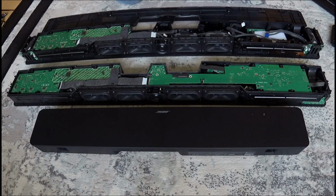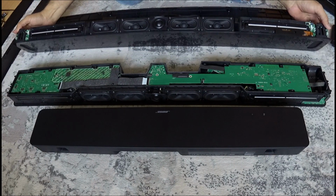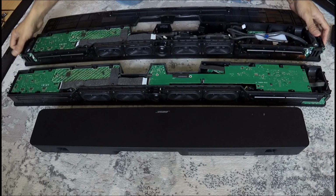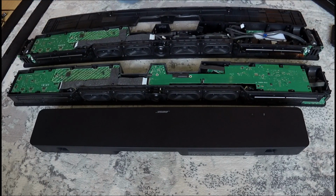Welcome to the latest 900 soundbar. I don't think playing these soundbars on YouTube is of any benefit to anyone, because it's not going to sound any different. So it's most important to see what's inside these soundbars, and whether we actually find it beneficial to change them, or if somebody's got a 300, just stick to it. There's no need to keep upgrading unless there is a very good reason to do so.